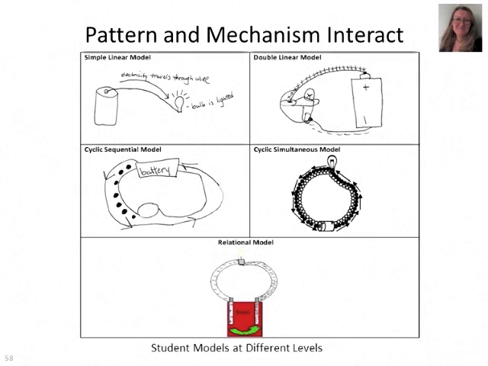I'm going to show you one other example of how pattern and mechanism interact and this comes from work that we're doing with students on circuit electricity. So in the first model it's a simple linear model but there kids have a consumer source model of what's going on. They think about the mechanism as being energy moving down the wire to the bulb and making the bulb light. I have a lot of electrical cords that have been cut down the middle and then taped back together because we pull them apart to show the kids that it's a big circle. In the second example where it's a double linear model here these are students who often learned about static electricity and so they have protons going up one side and electrons going up the other side and they imagine that they clash in the bulb. So the mechanism here is an attraction between protons and electrons and that's a very clever idea, it's not the scientifically accepted model but it's very clever and it goes along with this double linear idea.